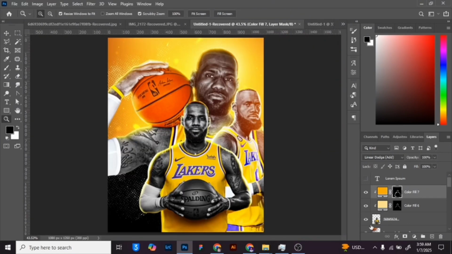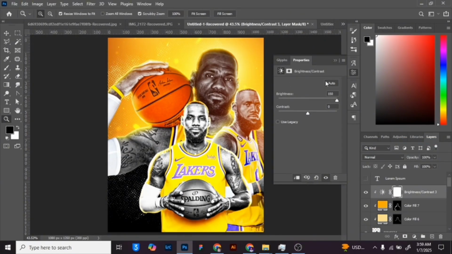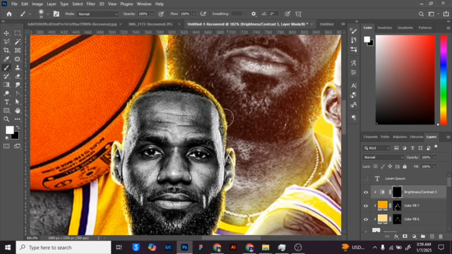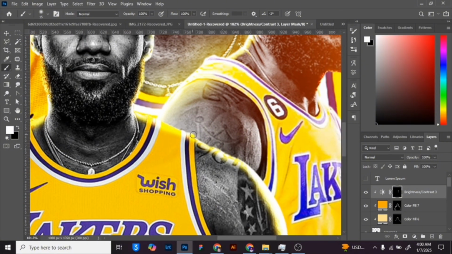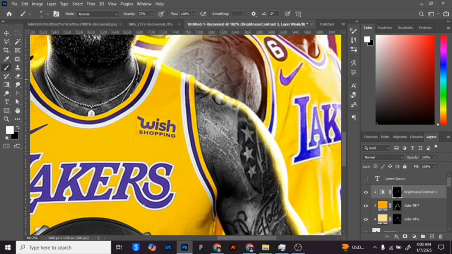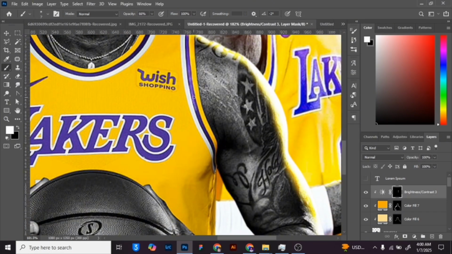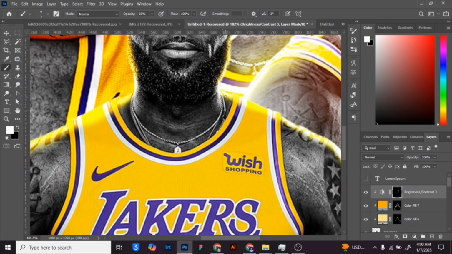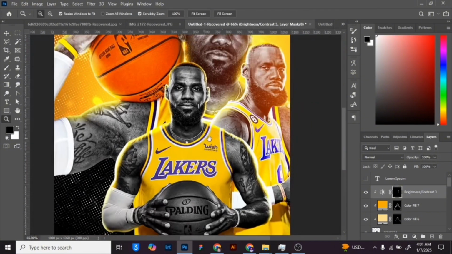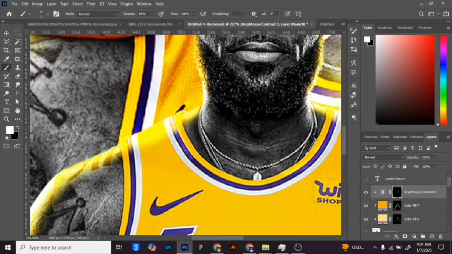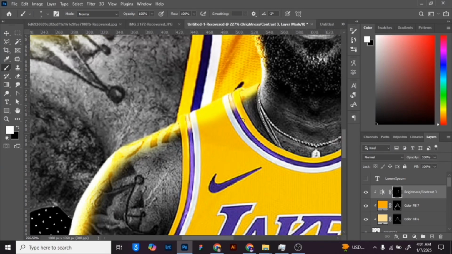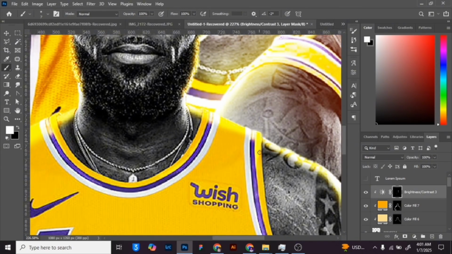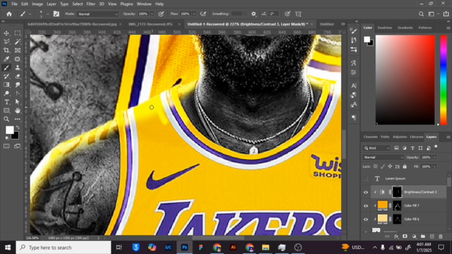So I'm just painting around the edges that need painting, and you remember our brightness and contrast, which we also have to work on. Now if you see, I'm painting those yellow parts, the purple part of his shirt, just so it looks bright, because you can't have a bright light shining from his back and then his shirt is looking dark.